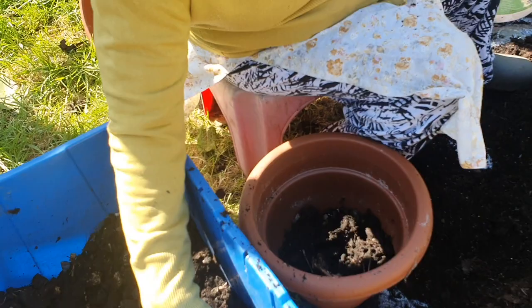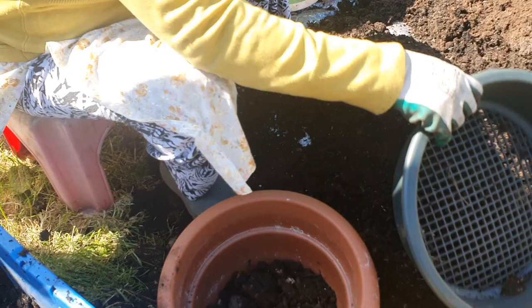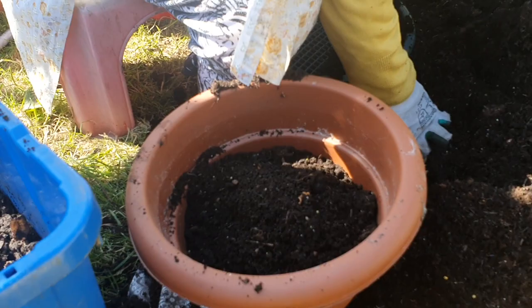So these big pots are for the seedlings that we've grown inside. I'll show you them a bit later on. But for the small pots that you use for your seedlings, don't use this sort of compost, don't use this type of food. You can use liquid food.